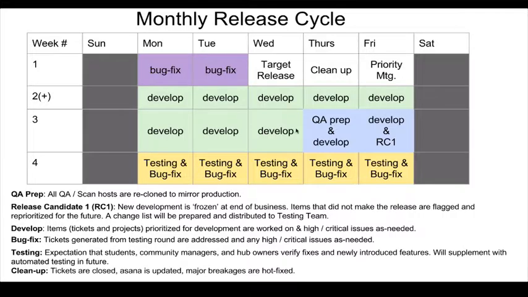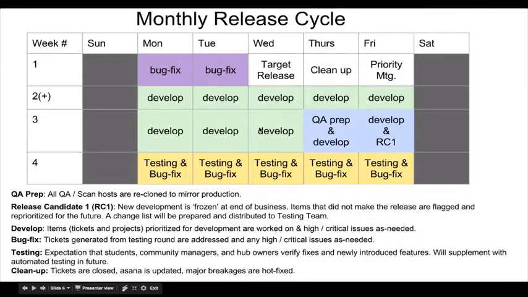As you can see, at the end of the month we want to allow ample time for bug fixing and testing of changes we made during the 2 weeks of development. So the takeaway from this slide is we have 2, maybe 3 weeks of development before we start our QA and testing phase.